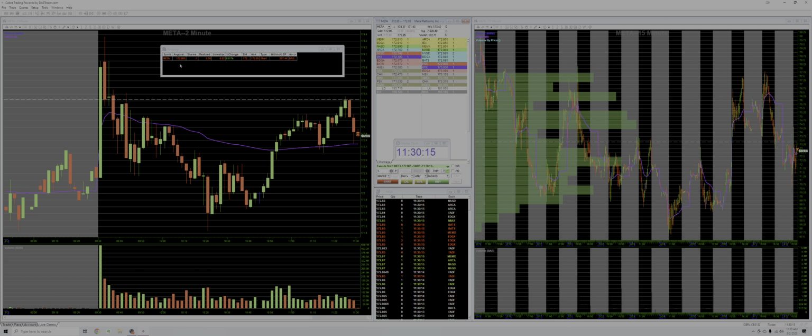Now you can see in my position window, I am short Meta, 1 share, with an average cost of 172.87. As this stock goes down, as you can see it's currently doing from my short, I am making money. Not much, because it's not moving much. This is a large cap, they don't tend to move as much. The little red arrow is where I got short. As it moves down, I am making money.